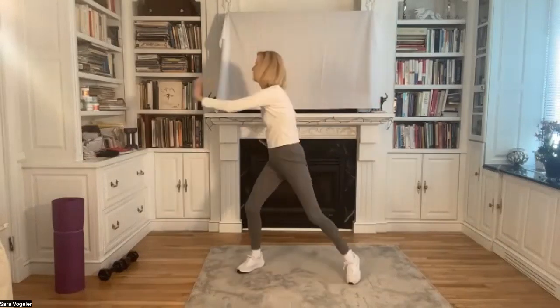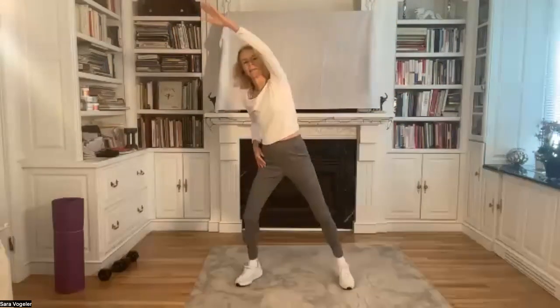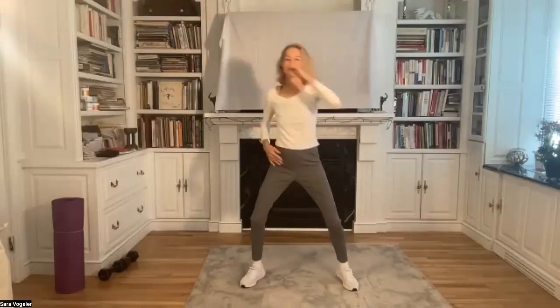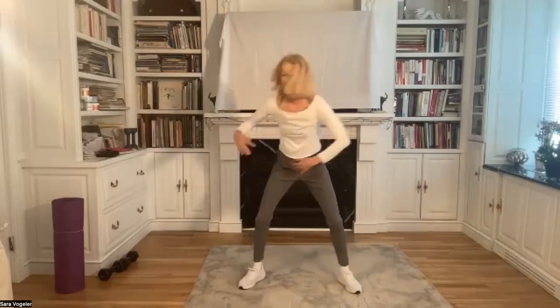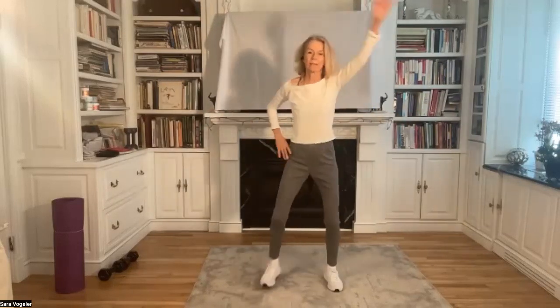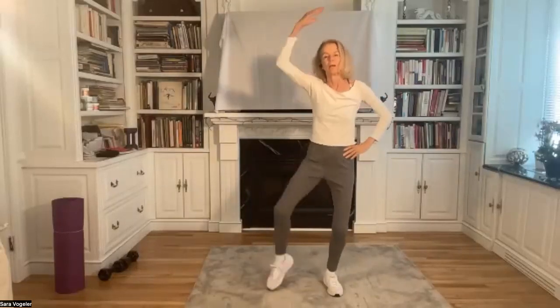And now push again. Up over the head. And side to side. And down below. Go into your hamstring curls. Catch up that music. And you're gonna bend your right elbow to your right knee. One, two, three. Four, five, six, change the side, and one, two, three, four.